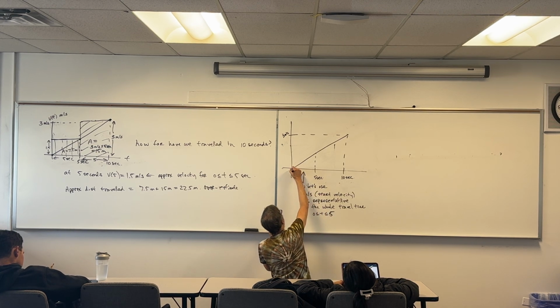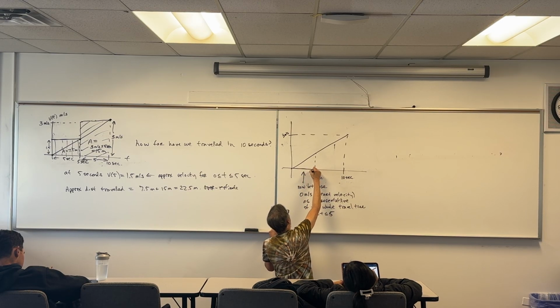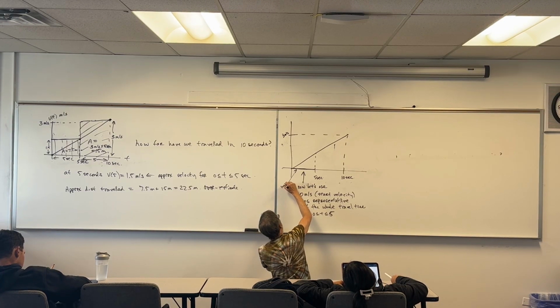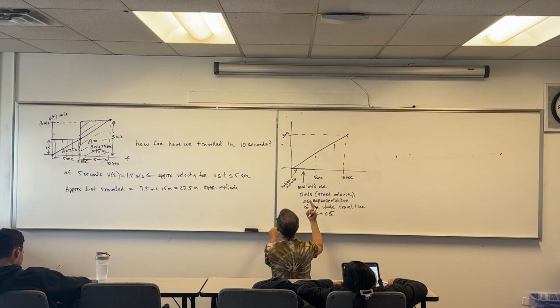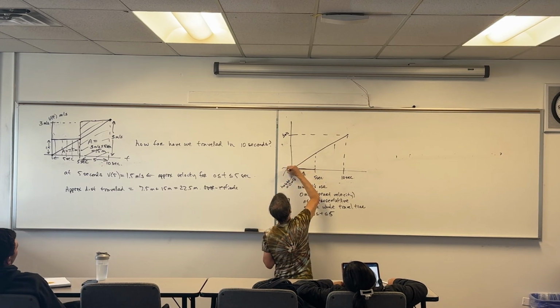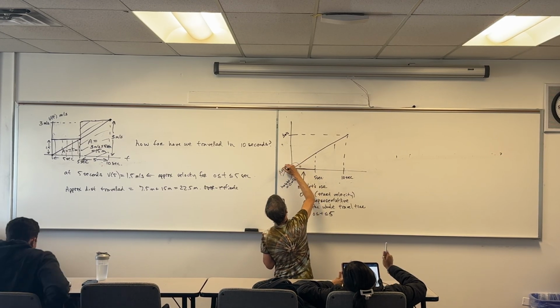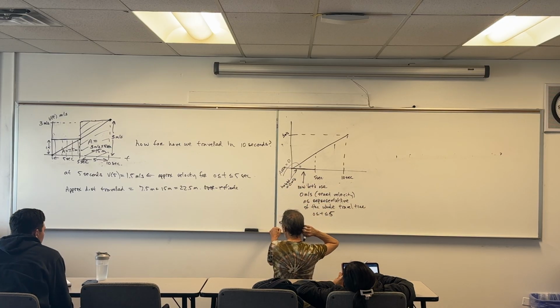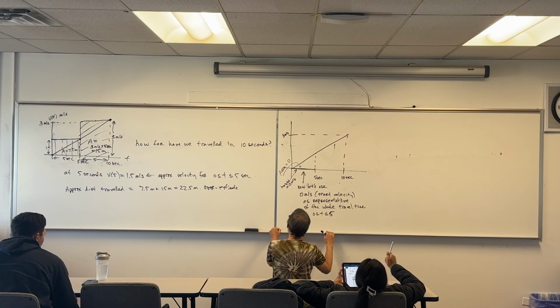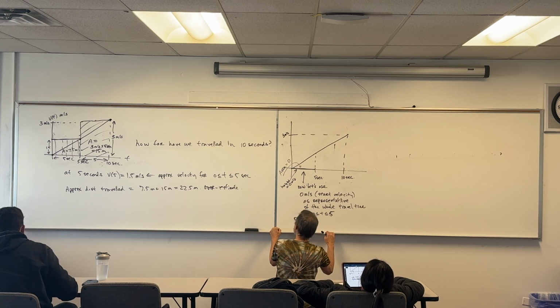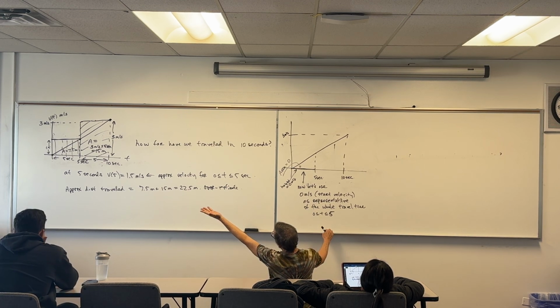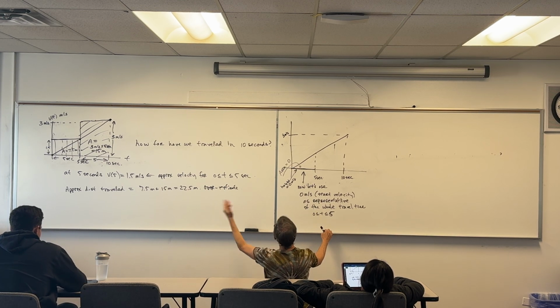So when I do that, I don't even have a rectangle. It's basically saying I didn't move. The height of this rectangle is 0 meters per second. What's its area? 0. Height times width. So this thing has an area, let's put a little note here, area equals 0. That's kind of saying I didn't travel at all, which we obviously know is false, but we also didn't travel at max speed over that first interval either.